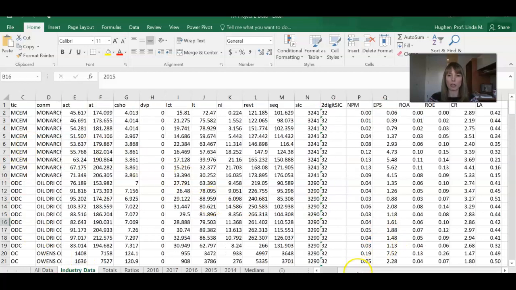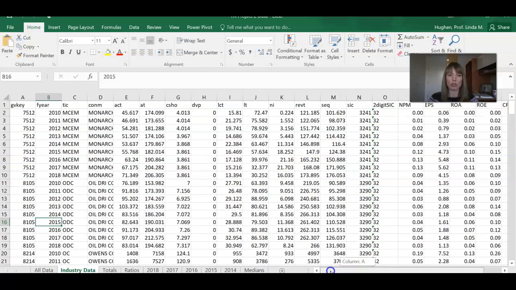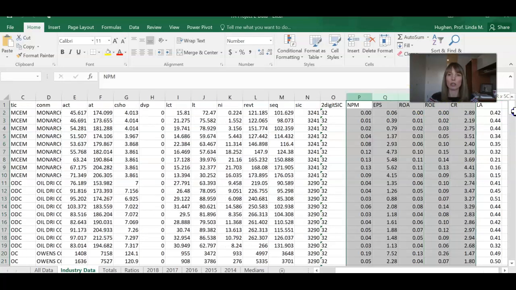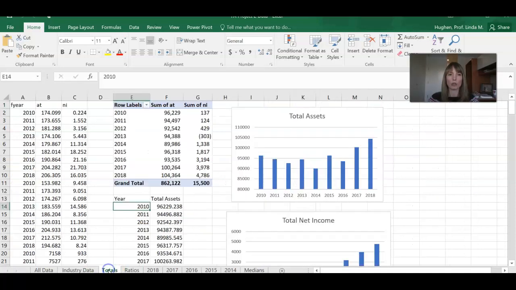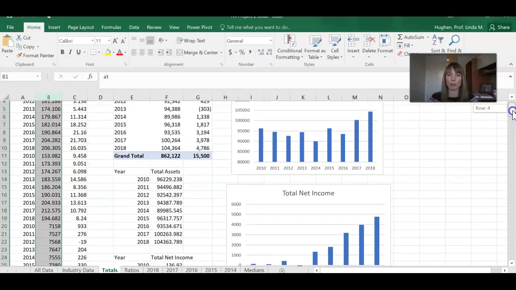For my chosen industry code, I have their data. I created these ratio variables: net profit margin, earnings per share, return on assets, return on equity, current ratio, and liabilities to asset ratio. From there, I looked over time at how aggregate total assets changed over the period 2010 through 2018, and how aggregate net income changed over the time.